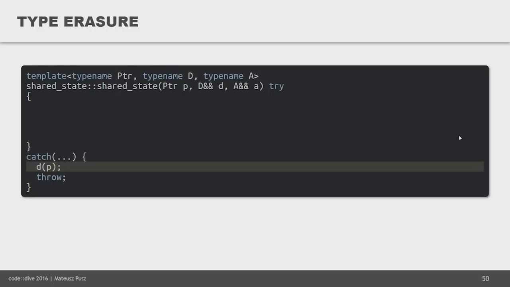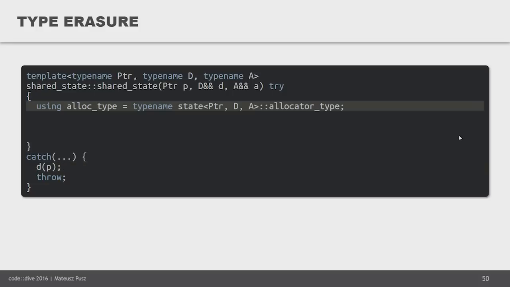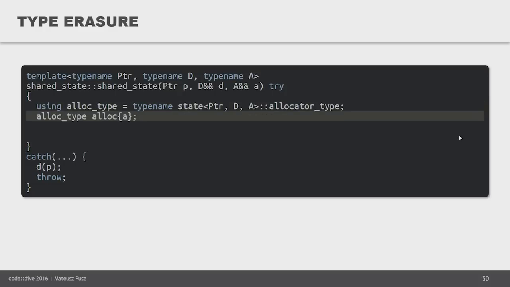First of all, you have to take care about the exception safety once again. We are getting our allocator type from the state. We are creating an instance of our allocator. So basically here is being done this rebind allocation, this converting constructor that makes our allocator for our type of state.